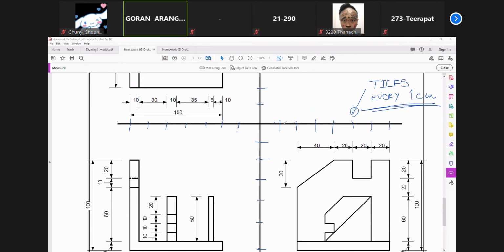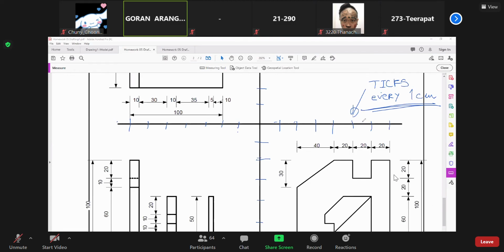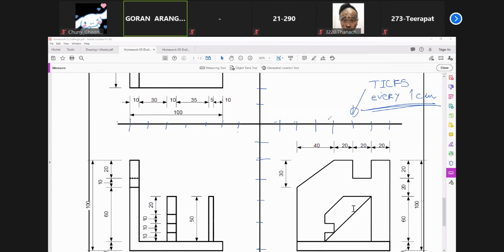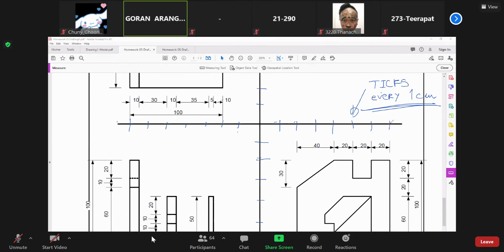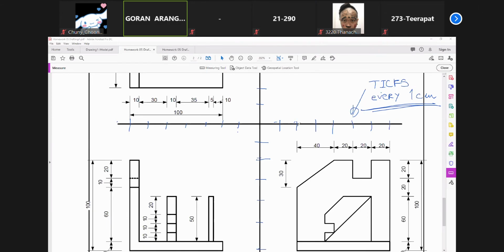In general, we don't need these ticks because we can measure by ruler. However, now you're using and sending your work as a scanned form, which is not every time fitting A4 size. So in order that it can be easier for me to check your scale, because that's important, then place ticks on all folding lines.